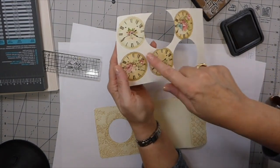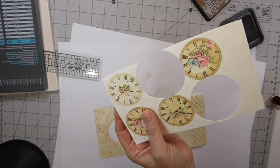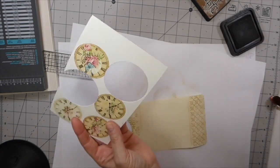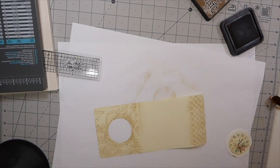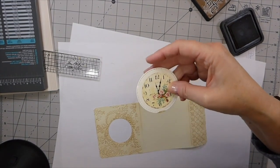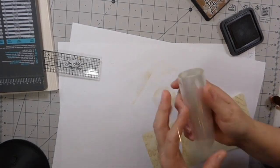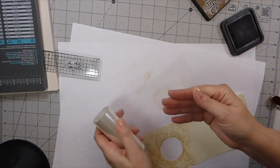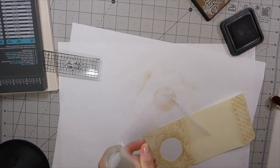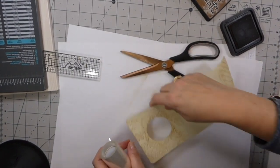So I've got these digitals, and you've seen me use these before. It's the Iralamaja shop or something like that. I can never pronounce it. But I do like her images, and I've just went ahead and cut this out. But again, I'm just going to use some of the acetate. I've used this time and time again. You've seen this before, so nothing new here.